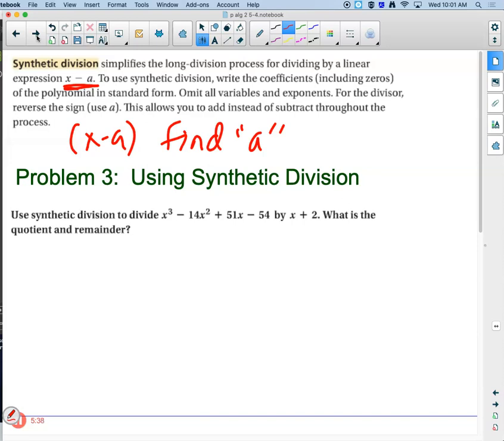So here's what we do first. We see that that's in that x minus a format. But I think, oh, well, anything with x, you always have to do the opposite like we were doing before. So I'm going to have to use a negative 2, which is right, because x minus a negative 2 would be x plus 2. So I'm going to be dividing by negative 2. However, this is not normal division. Remember how our normal division symbol looks? For synthetic, we kind of turn that upside down and almost make it look like half of a rectangle.